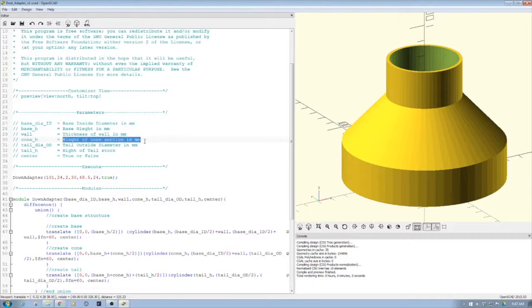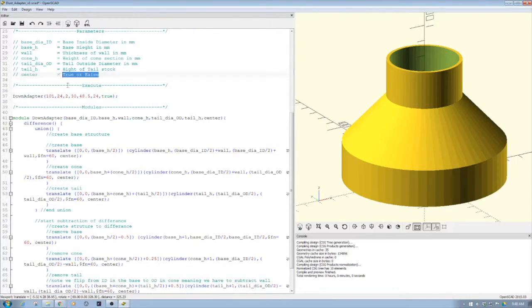Now, I did not create where you put in an angle, and I've misspelled height, so don't beat me up too bad. My point is I basically just do a calculation on height and just say, roughly this angle looks about 60 degrees, and that's fine. If you want to get more particular, you could probably build something in, and I may do that in a future video too. The other piece is tail OD. So now I come up with the outer diameter here of the tail, and then obviously height of the tail stock, and then true or false on the centering. So pretty straightforward to create this object. And again, I can just alter one of these variables that I pass in the module.